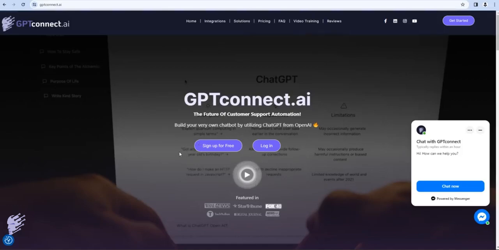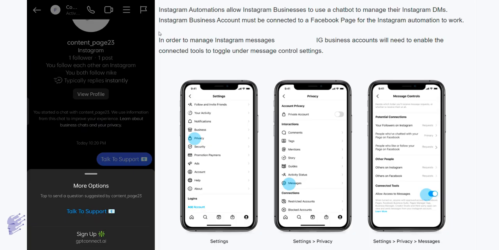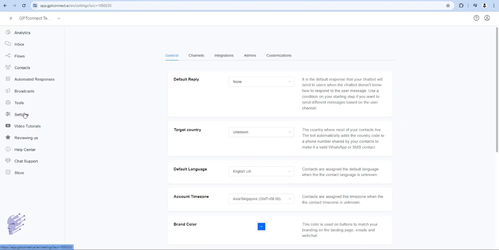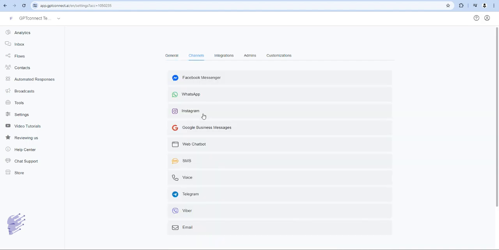In this tutorial, I will show you how to set up the persistent menu feature in your Instagram chatbot. The persistent menu allows the user to have a readily available interface element inside every bot conversation. This is an easy way to help users discover and access the core functionality of your bot at any point in a conversation. First, connect your Instagram channel to our platform.